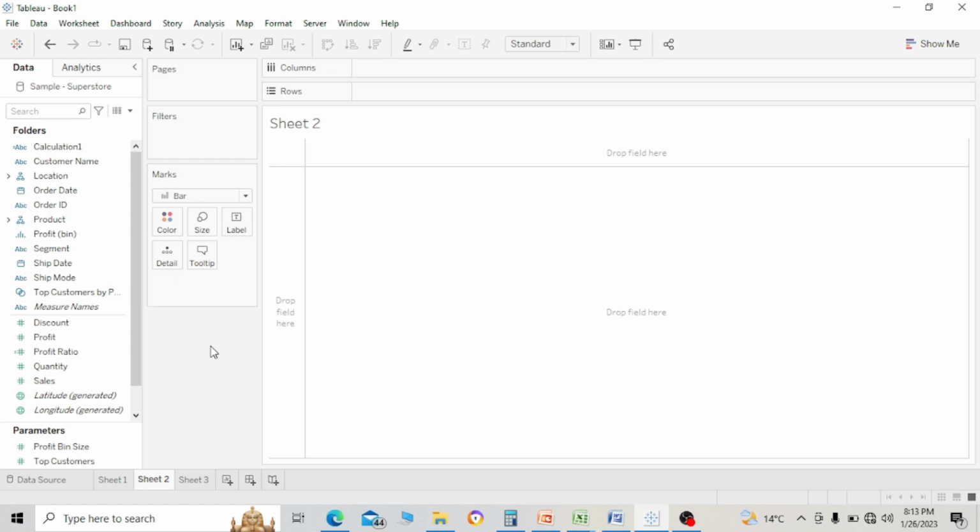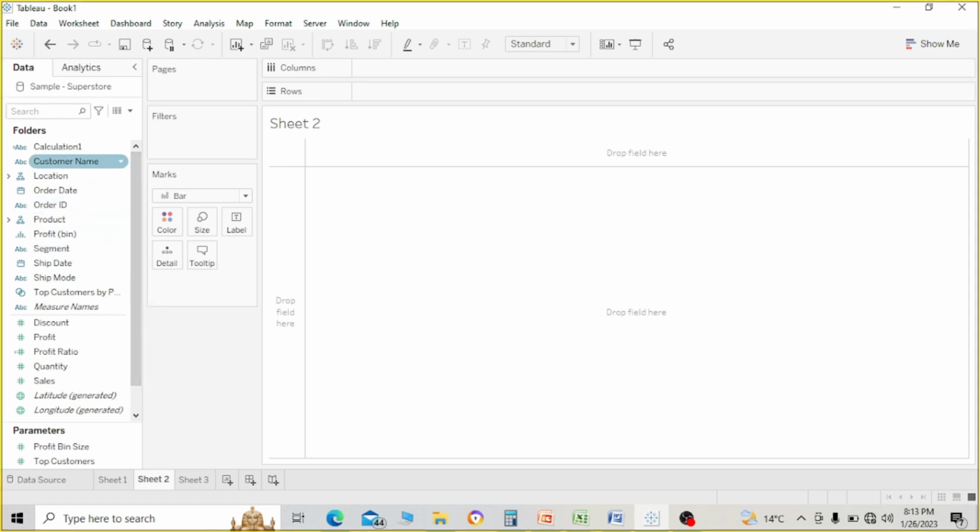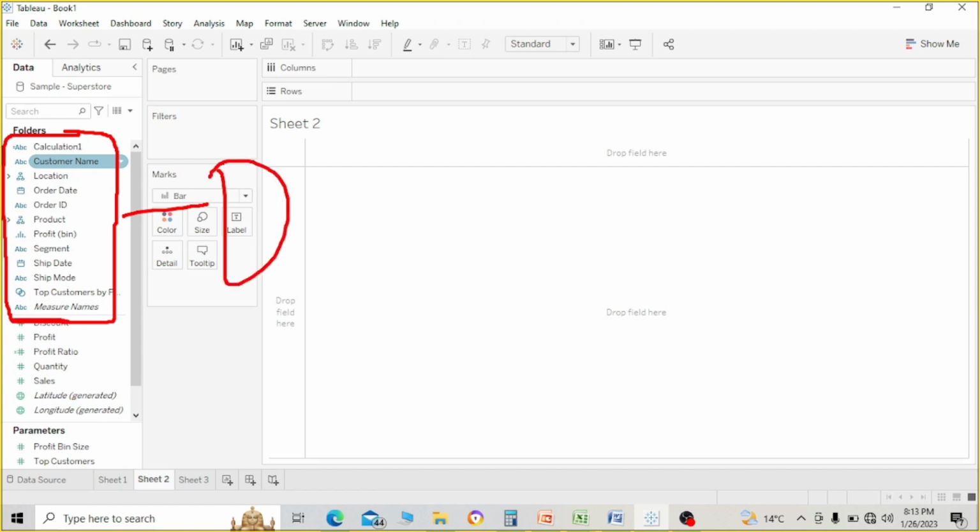Let's understand this in Tableau itself. Let me show you that these blue ones are dimensions, and these green ones are measures.